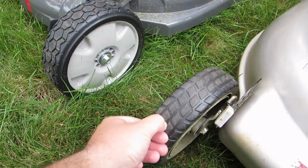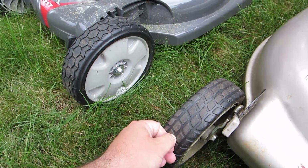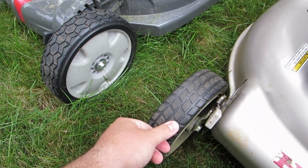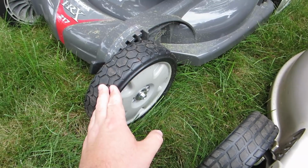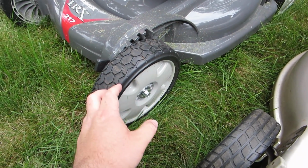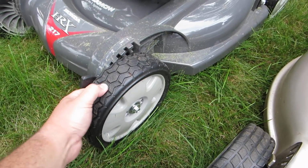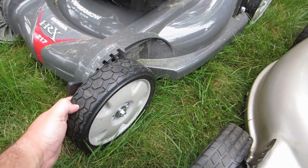This plastic here on the HRR line, it's a hard plastic. It works just fine all the time for normal conditions. If you have a flat lawn, if you have a square flat lawn in your backyard and that's what you're using this for, you will never have an issue with these wheels. But if you're going uphill in wet conditions or over exposed roots like I sometimes am, these wheels are a little better. They're bigger, they have, I think, a better tread, just based on the feel of it. And also, the plastic has a little more give. It's a little more rubbery, I guess.